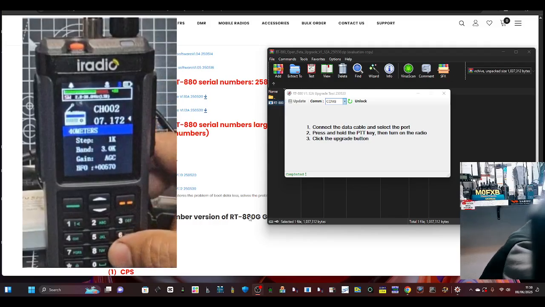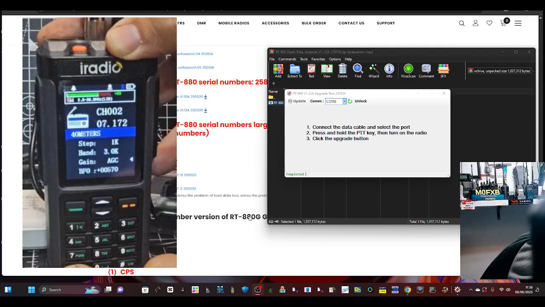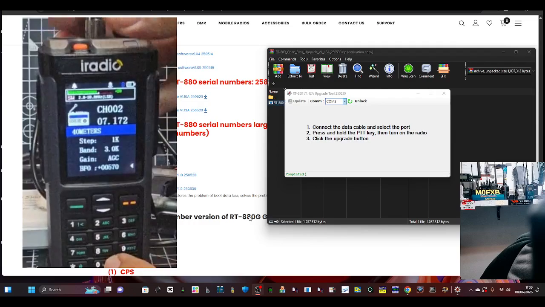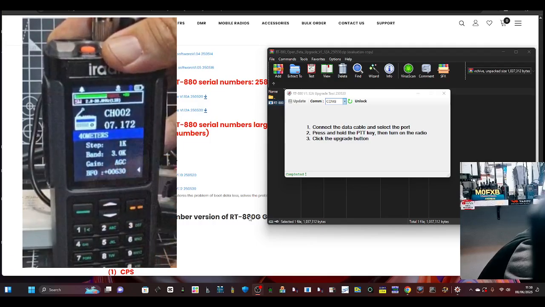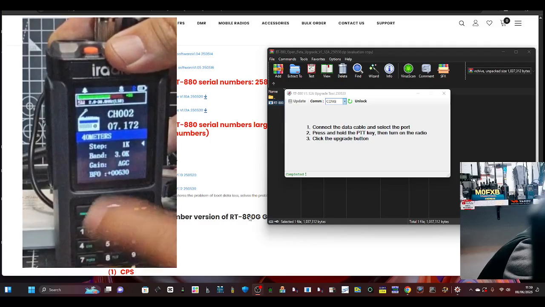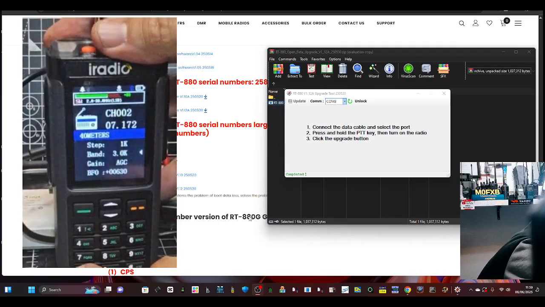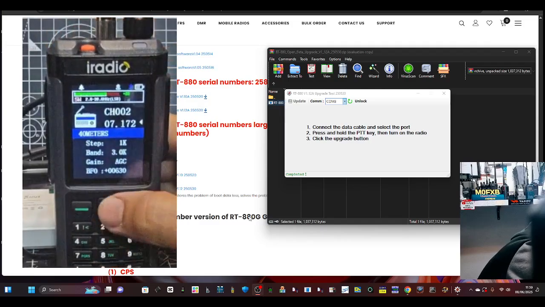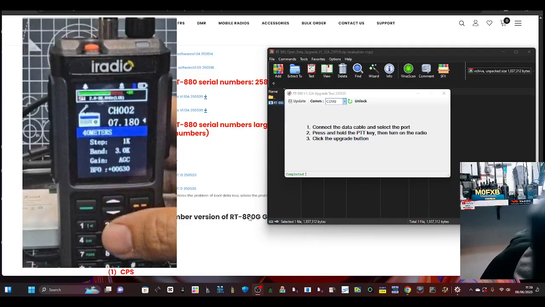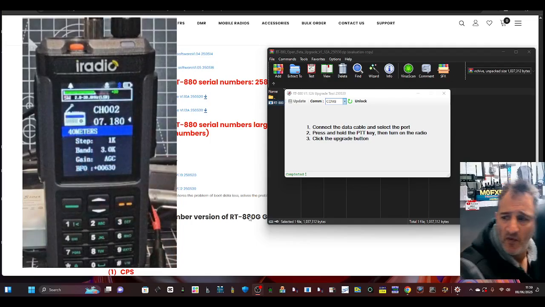See the little white arrow there? You move it with the star. And we can fine tune. You can adjust your bandwidth just by pressing this star, it moves up. Tuning steps. When you've got the arrow next to here, you can change the frequency. If it's here, you're changing channels. You have to preset the channels. You can name these yourself where it says 40 meters.